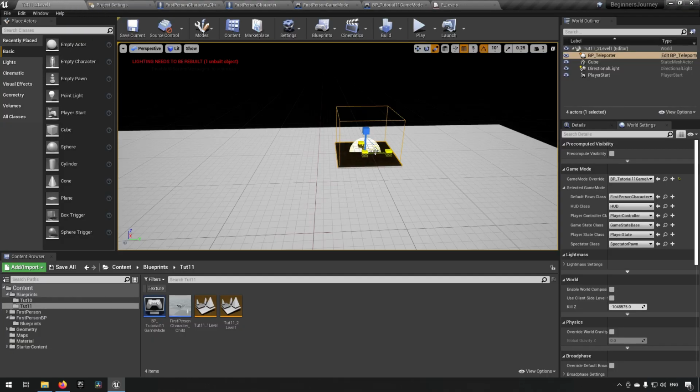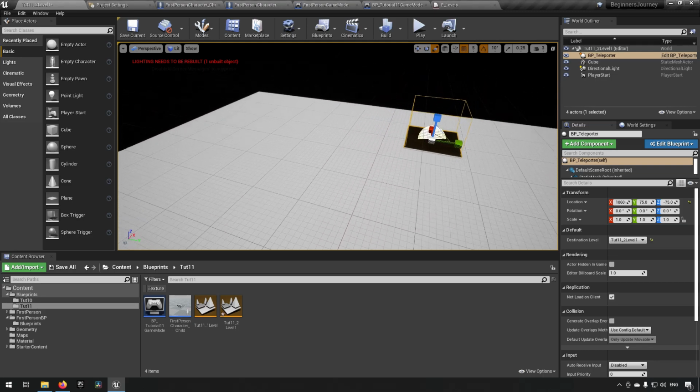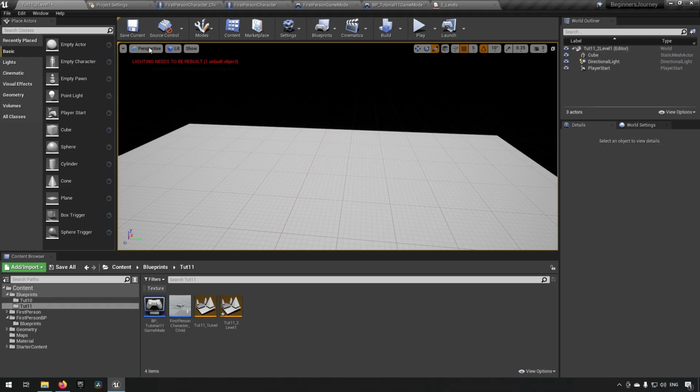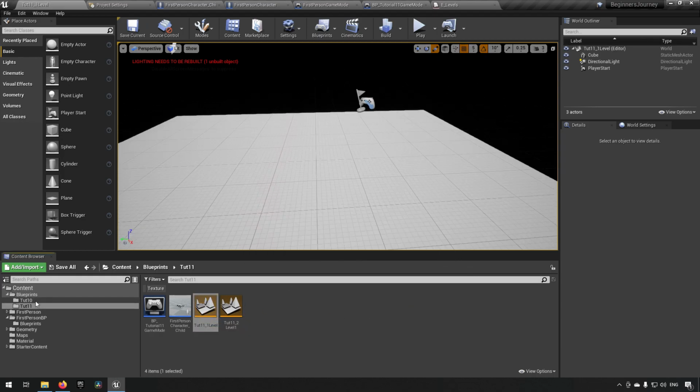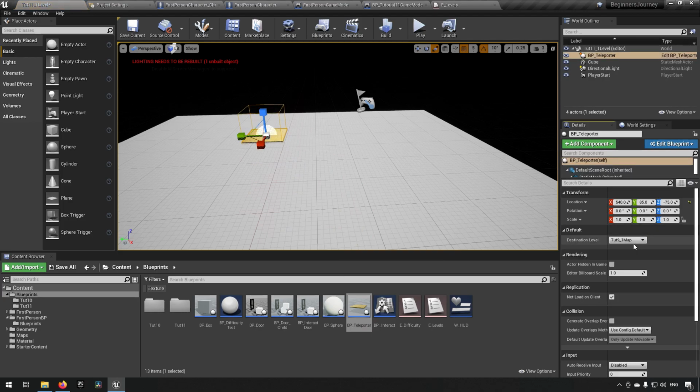And if we go to this teleporter and say we want to teleport to that map. And let's see here, we are in the wrong map, however. We are in the 2 map. We want to go from the 1 map to the 2 map to demonstrate this. So we'll just put the teleporter in here and we set it to teleport to the other map, like so. And then we start playing here.